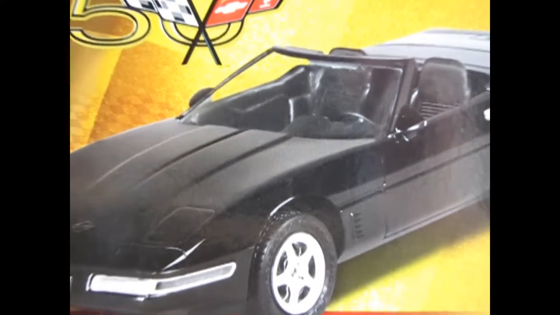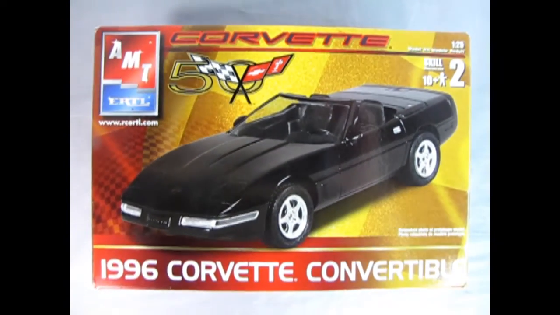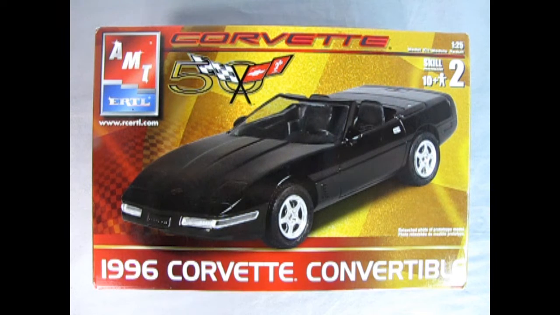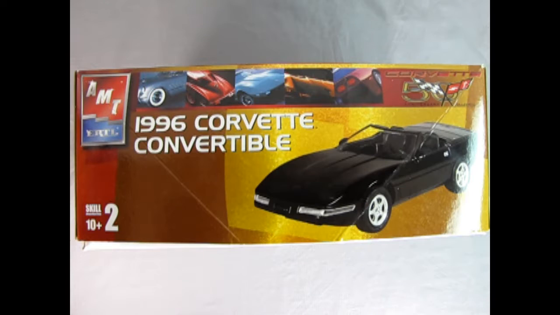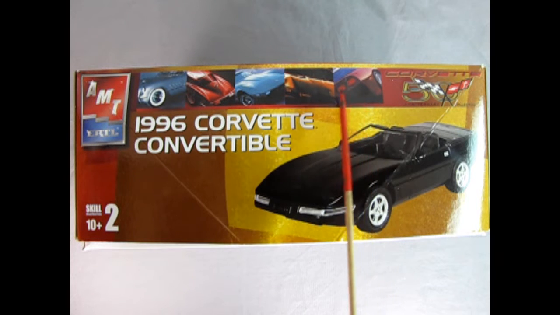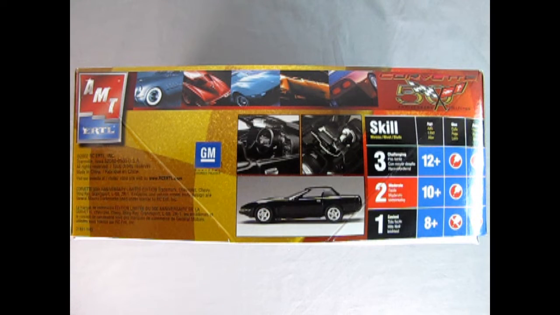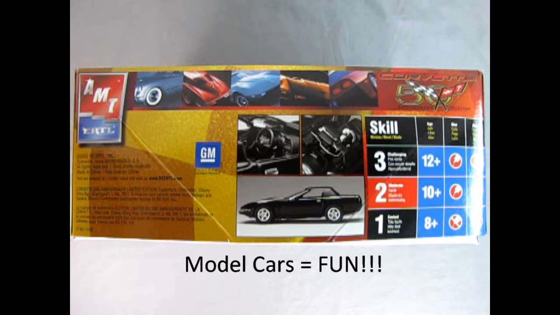1996 marked the last year for the C4 generation Corvette and today we're looking at this amazing AMT Ertl 50th Anniversary 1996 Corvette convertible. This is a skill level 2 kit for ages 10 and up and molded in beautiful 1:25th scale. On this side of the box you can see the amazing three-quarter shot of the 1996 Corvette convertible as well as the images up above. We got our '53, '63, '73, '83 and '96 right there. Now remember everybody, the hobby is fun so share it with the new builder today.